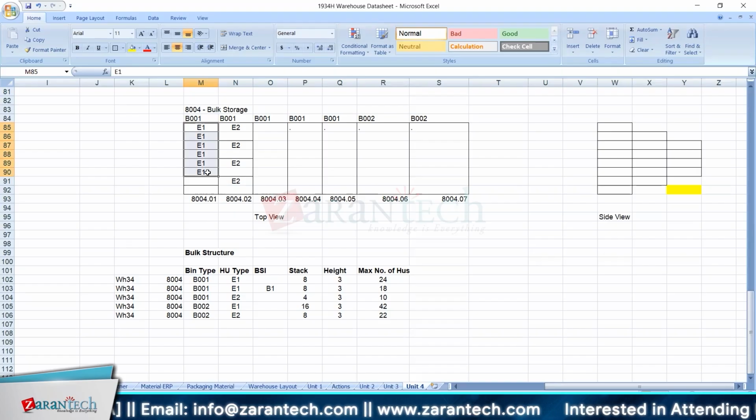Right? The bin is blocked, so it will supersede. But in that case, are we not underutilizing my warehouse? I get that you want to rotate it, but look at real life. What would operators do? For example, for consumption, this is raw material which needs to be consumed. We don't tell them which pallet needs to be picked up. We tell them, get me this material, and they pick it up. Now the system will block this bin, though it is not fully filled, and my system will not use this bin anymore for put away.